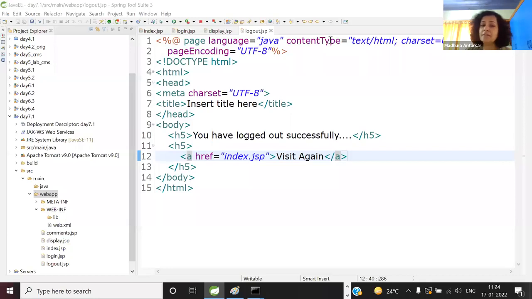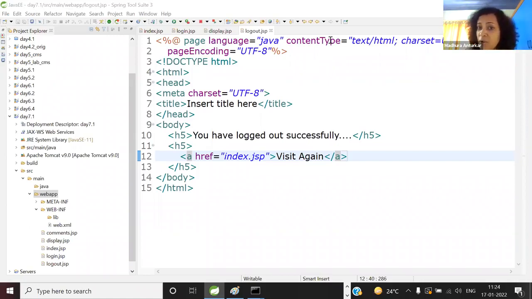S or E. You're saying expression, wrong. What is the return type? When I say one wrong, of course, the other one. What is the return type of the invalidate method? Void. So can you call anything which is returning void, which is not returning a result, from the JSP expression?